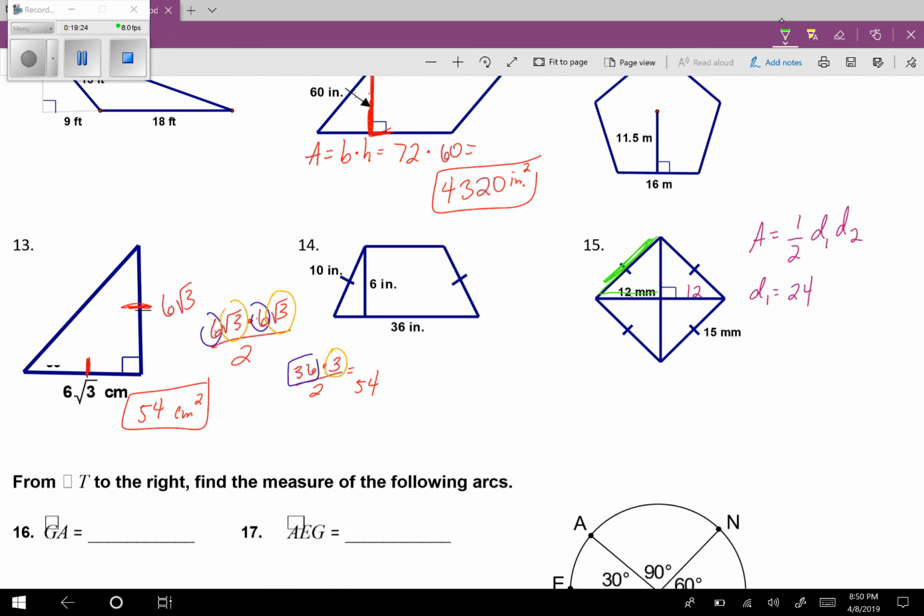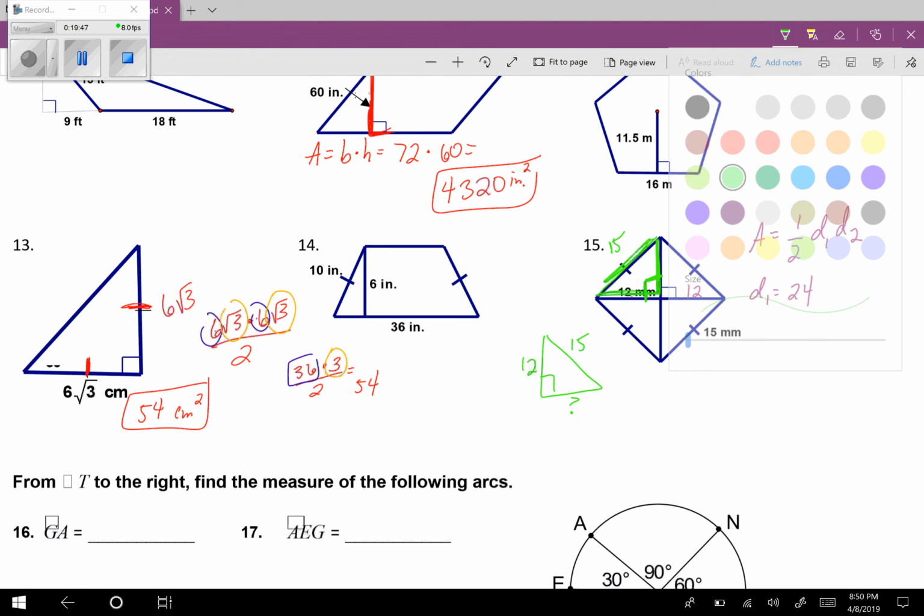So we've got this triangle, okay? This is a right triangle. And all 4 of the sides are the same. So this is 15 right here. This side is 15. So we've got our right triangle that looks like this. We have 15 on the hypotenuse. And then 12 is this one leg. And we need to find this one. So we got to do a squared plus b squared equals c squared.